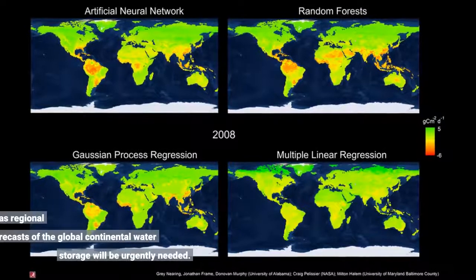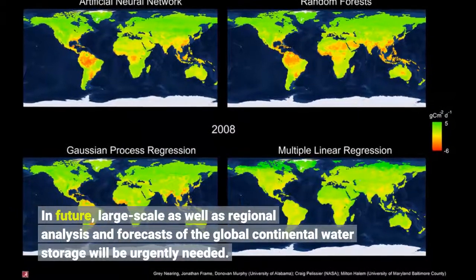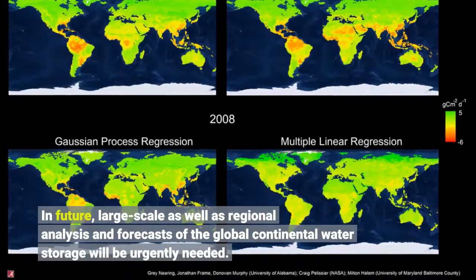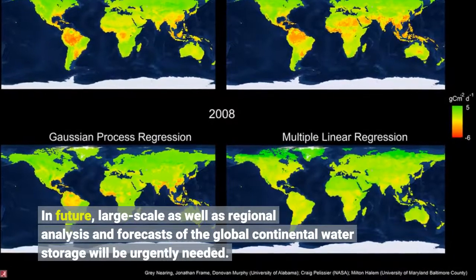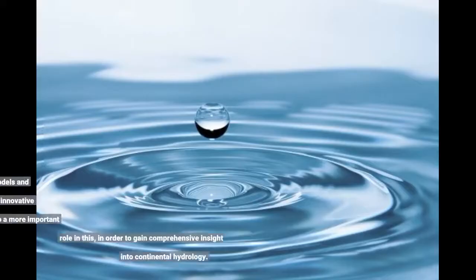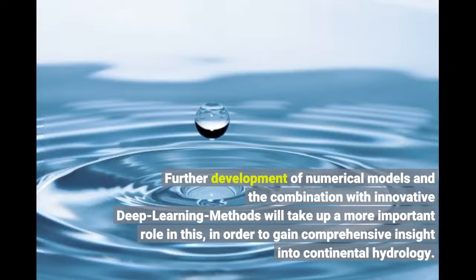In future, large-scale as well as regional analysis and forecasts of the global continental water storage will be urgently needed. Further development of numerical models and the combination with innovative deep learning methods will take up a more important role in this, in order to gain comprehensive insight into continental hydrology.